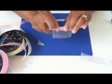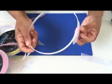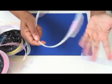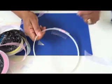Now you have your comb on there, your plastic comb. Probably before you give it to a little girl to wear, definitely let this dry overnight so you won't have hot glue sticking in her hair or anything like that. You could use other types of glue, but me personally, the hot glue gun is fine.